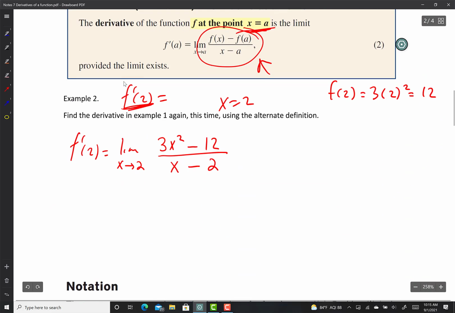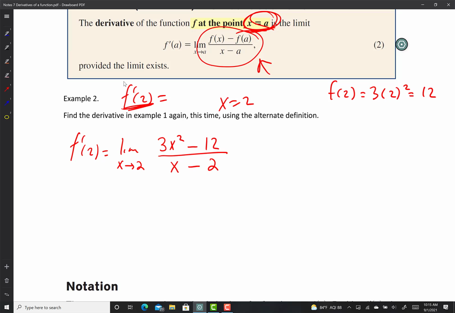So a is 2. So a is your point. a is an x coordinate. Yes, because this one is f prime of a, not f prime of x. Correct. But if you want to see this equation, they would give us f of x, right? They're always going to give you your f of x. Any other questions, guys?